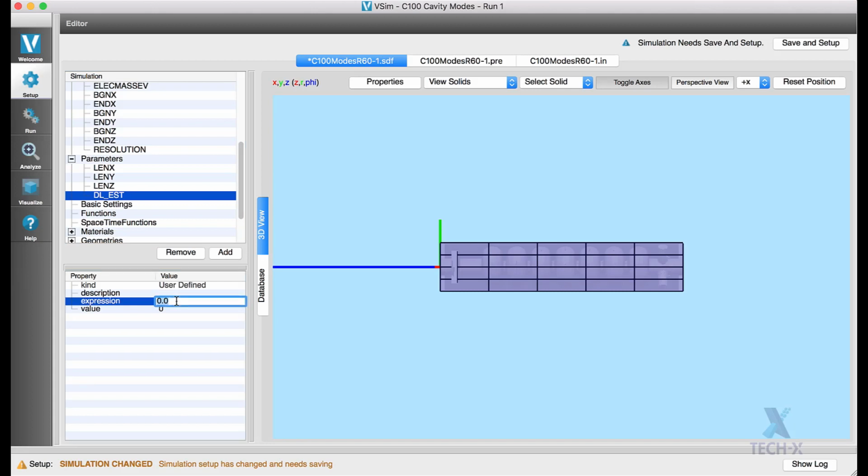So we define an estimated desired cell size, DLS, to be 0.75 times the length of y over the resolution, so that resolution can be interpreted as approximately the number of cells across the widest part, the equator of the cavity.